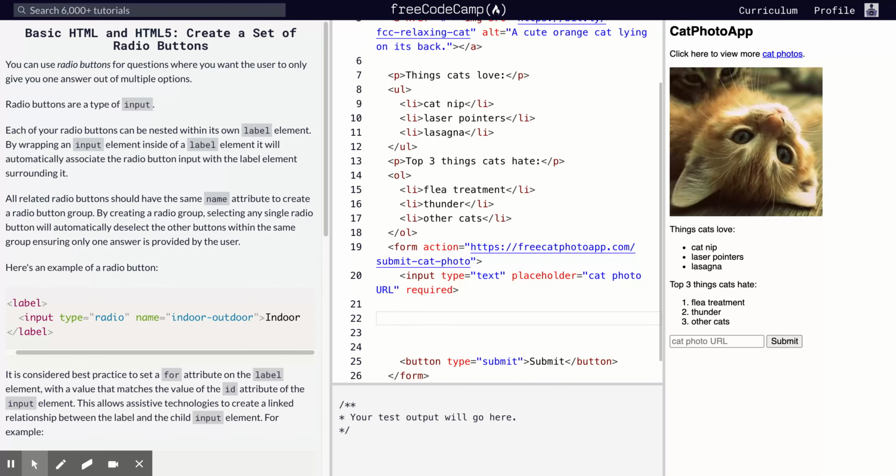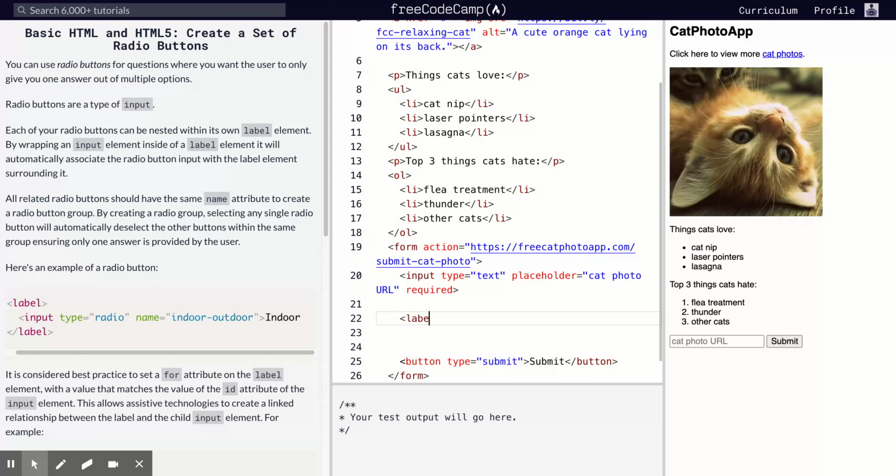So how do we give someone options and require them to take just one answer from that? Let's use this for educational purposes and build a quiz option. So what do we need to do? We use radio buttons. Radio buttons give us the ability to give users a lot of options and require them to pick just one thing out of those options. So how do you do it?